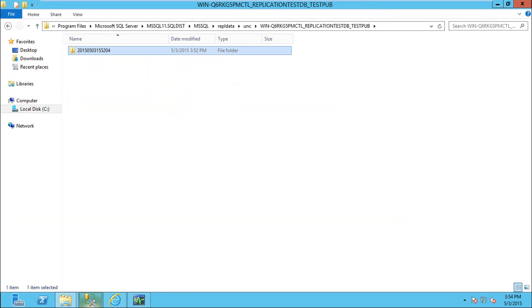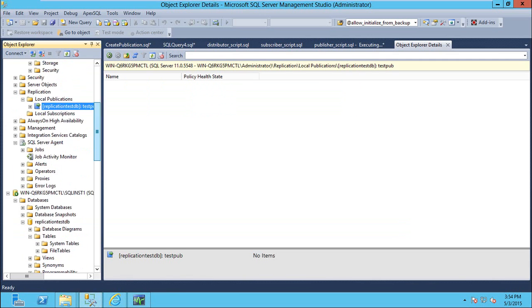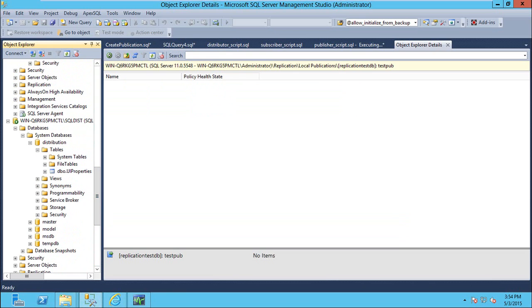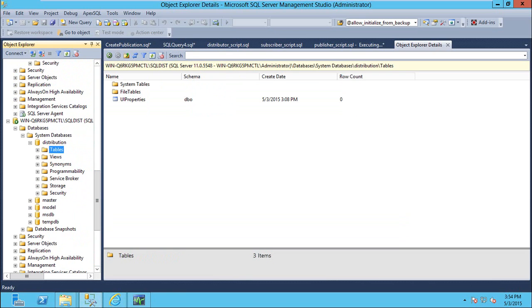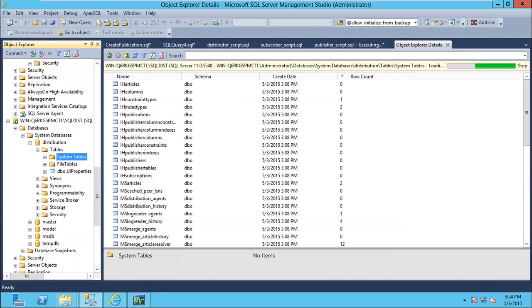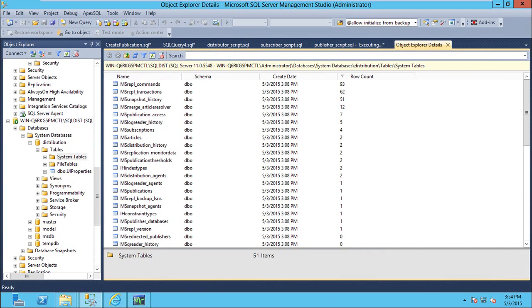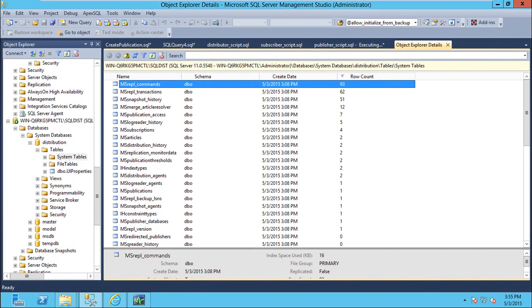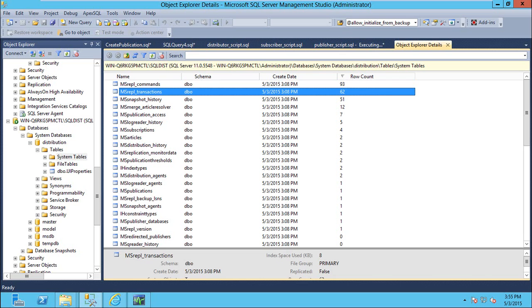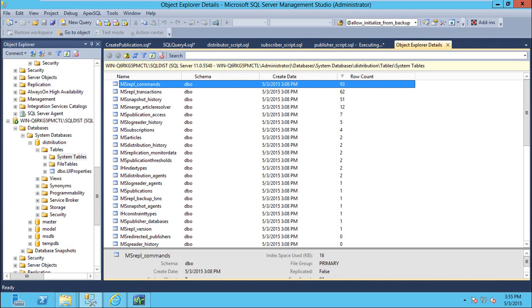Okay, so now let's take a look at this. You see that here it says the commands started. Now the log reader is capturing the commands. Okay, so you can see here sp_repl transactions and commands.